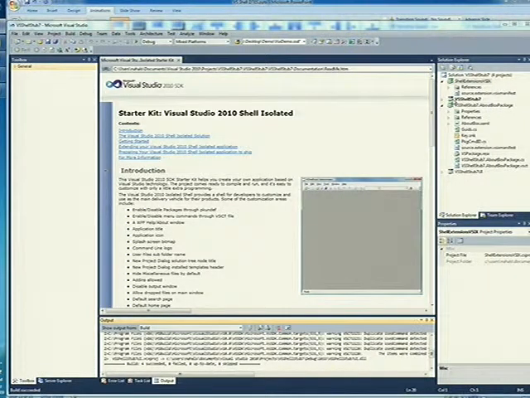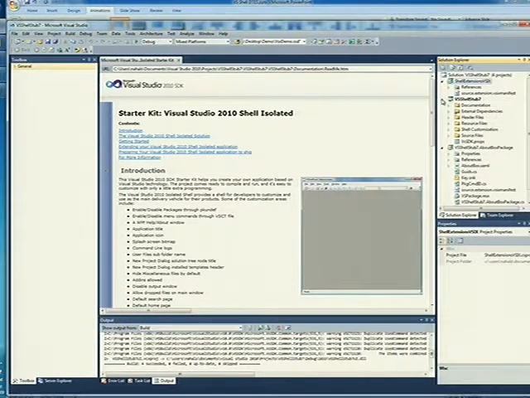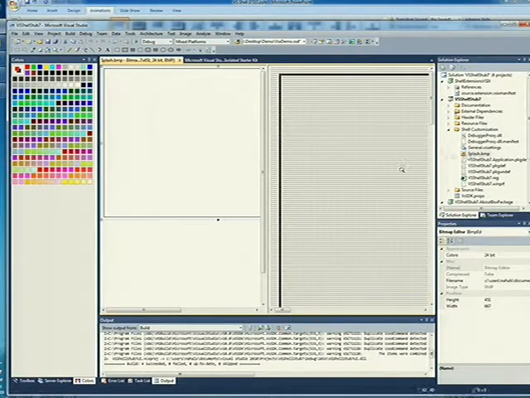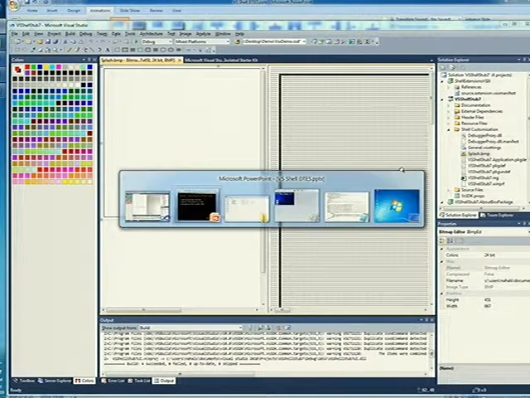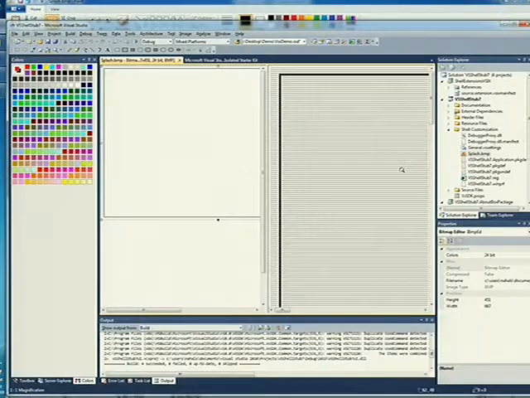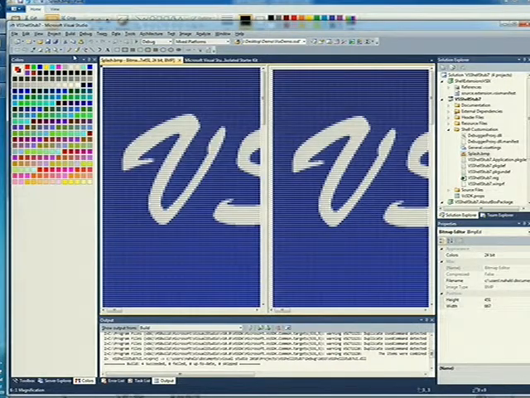If you look at the projects we have created, we have our main exe project, and there is a shell customization folder. This folder contains all the customization points which one can use to customize the application for their own needs. And to start off, let's just replace the splash screen. We start with a blank splash screen, but I have one created in Paint. I will just copy it and paste it over in the resource editor, and then save it.